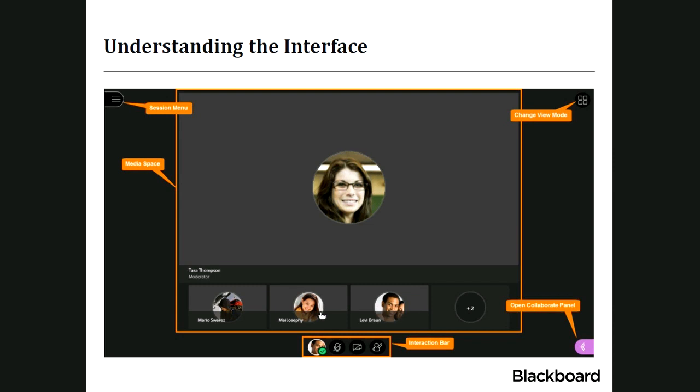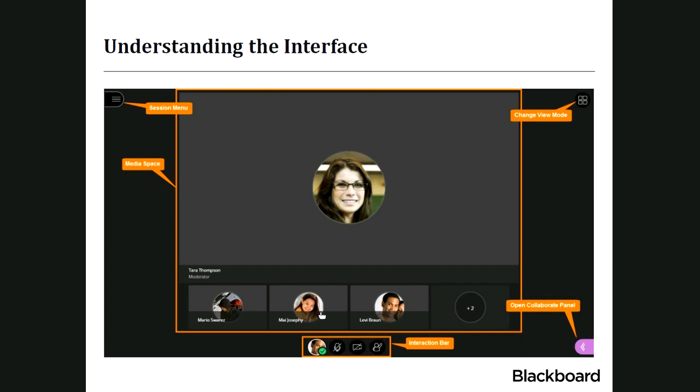So that's that. The Collaborate panel that I just described to you. When you don't want to see that panel anymore, you can just click on the purple X in the lower right-hand corner, and it collapses the panel so that now you see more of the screen and less of what's in that panel. You're going to notice in Blackboard Collaborate you don't have pods. The only thing you have is exactly what you see on the screen. And those options that I just showed you, those are the only options.